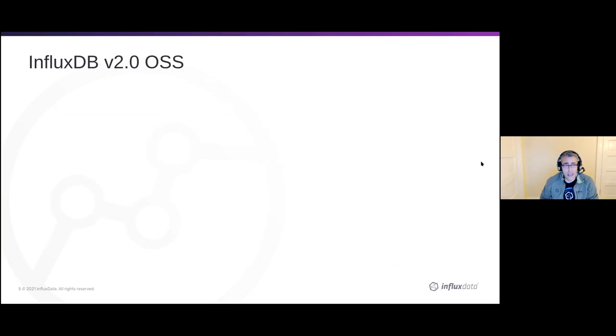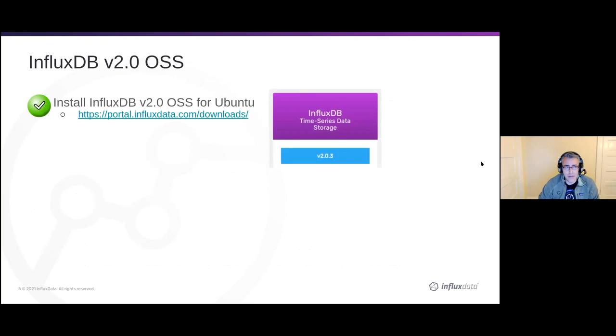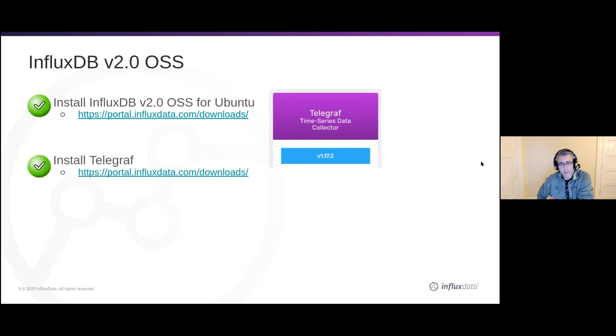And so then I said, all right, I'm going to go ahead and install InfluxDB 2 on this rig, get a local version of it. So I went to our downloads page. I grabbed the version for Ubuntu, and I got that set up. I installed Telegraf, a basic Telegraf agent, so that I could use that to get the metrics off of the machine and get them flowing into Influx.